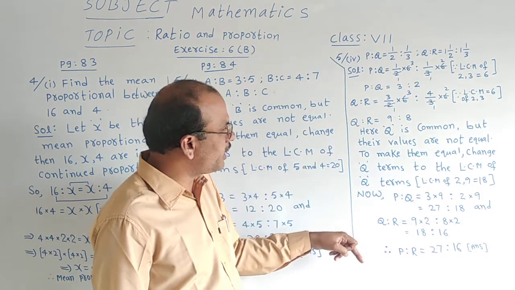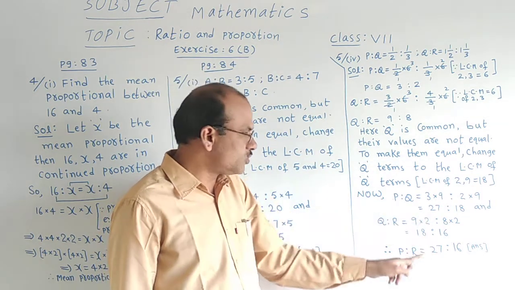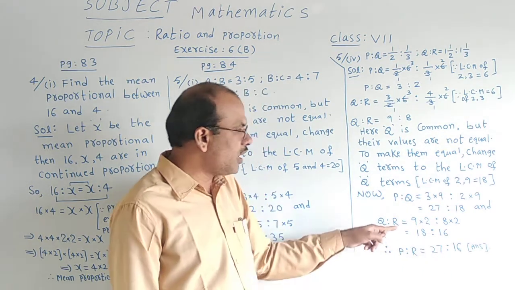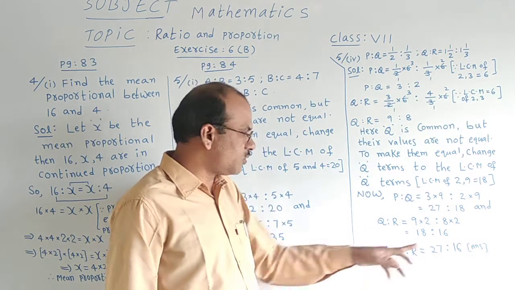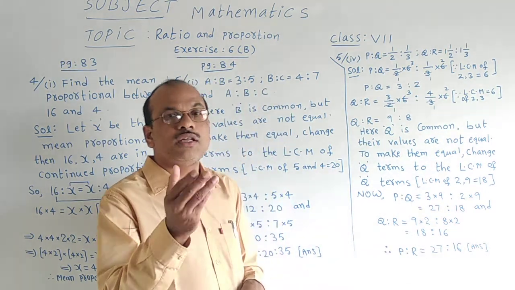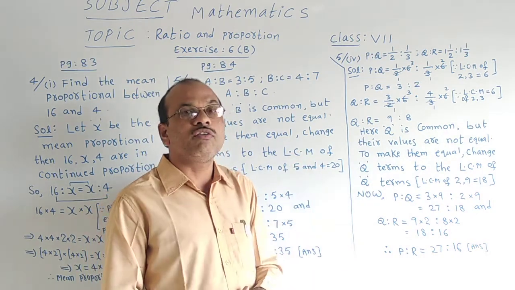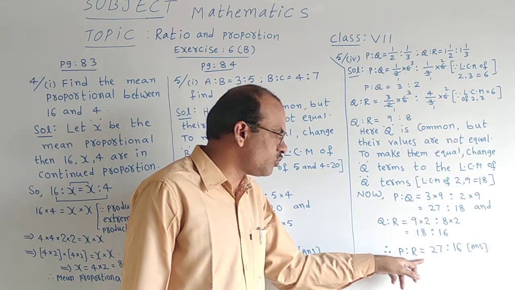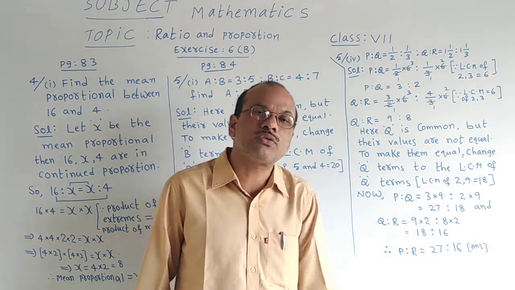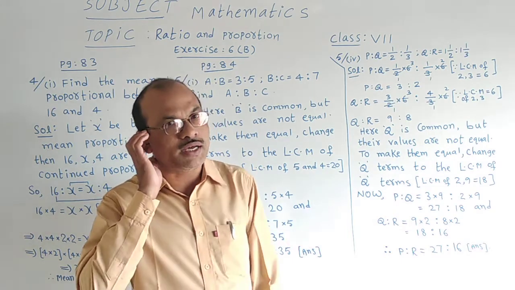What is P? We got the P value, the starting value, 27. So that is 27 is to R. The R value is the last value, that is 16. 27 is to 16. There is no common table to cancel them. So those will be left there as the simplest form. P is to R is equal to 27 is to 16. That remains as the answer. That is the only final answer for us.